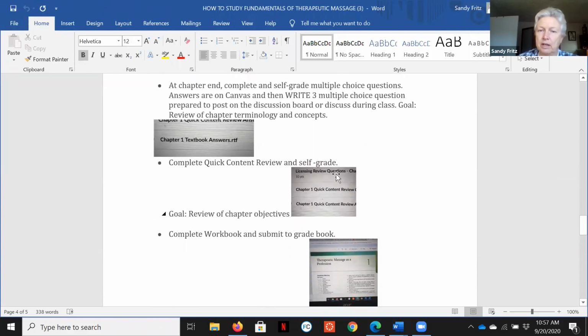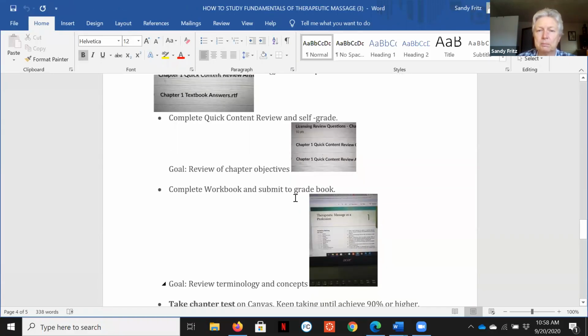I also suggest, although it's not graded, that you complete the quick content review. This is based off of the chapter objectives, and you just write a narrative based on those. And then the answers are also loaded into Canvas for you, and you can self-check yourself.